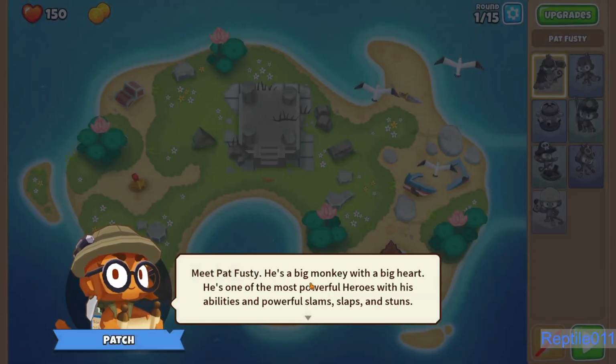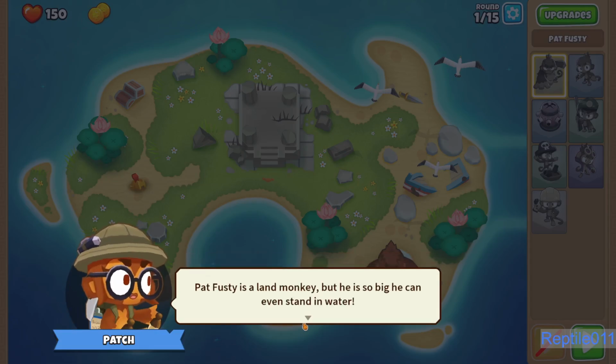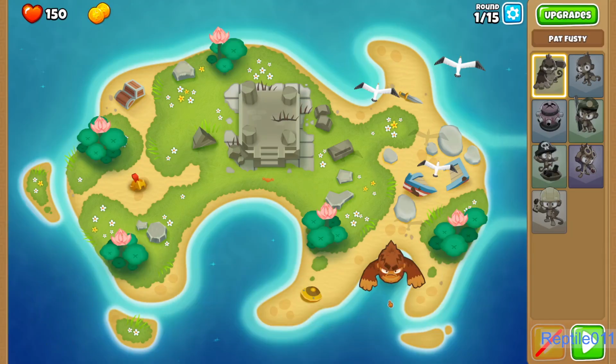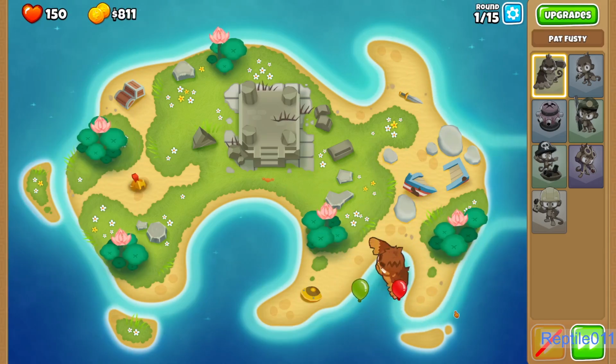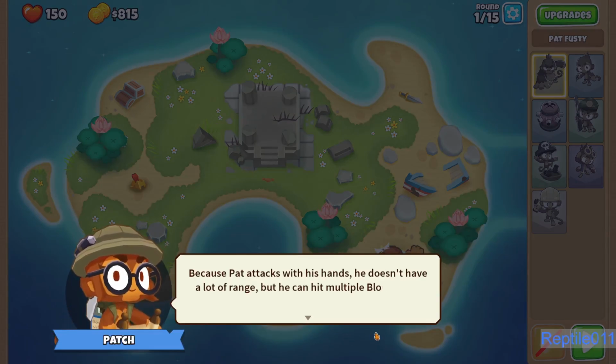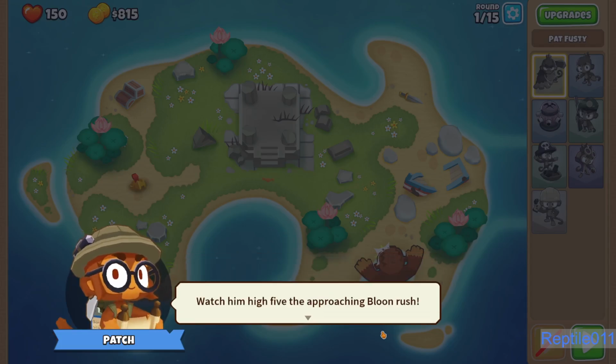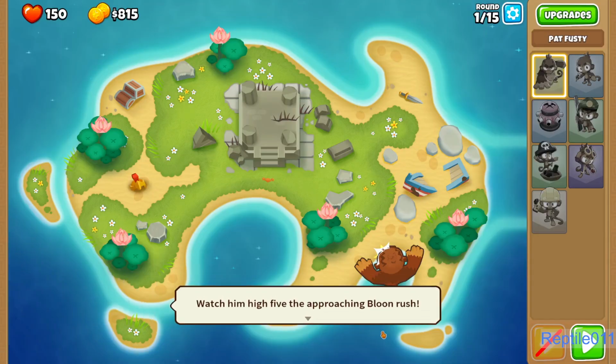Meet Pat Foxy. He's a big monkey with a big heart. He's one of the most powerful heroes, and his abilities include powerful clams, slaps, and stones. Pat Foxy is a land monkey, but he's so big that he can even stand in the water. Perhaps he floats in water. Because Pat attacks with hands, he doesn't have a lot of range, but he can hit multiple Bloons with each slam. Watch him high five the approaching Bloon rush.